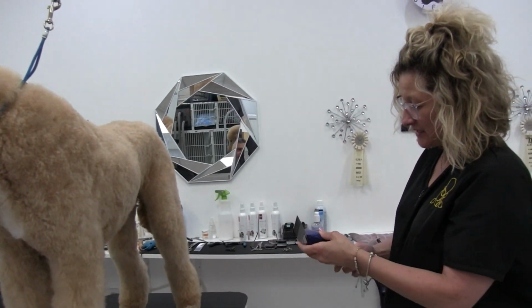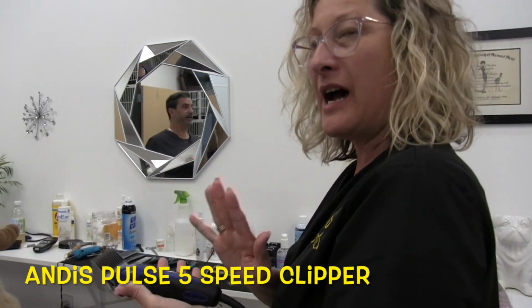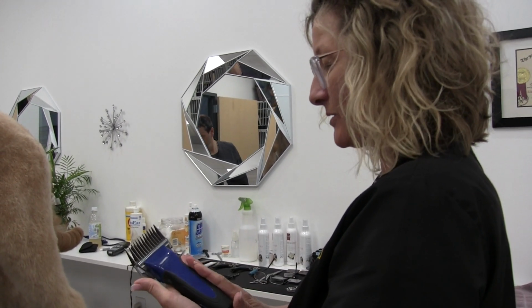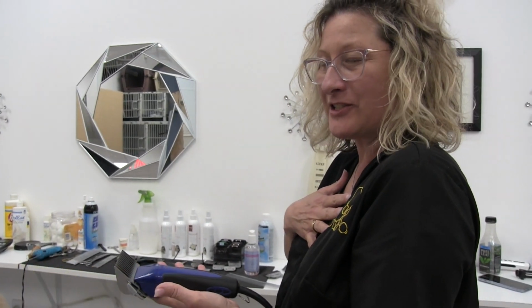I'm using Rudy's Andis clipper. This is the first time I've tried it. This is the Pulse 5-speed. Is that what it is? I have never tried the Pulse 5-speed. I've had many Andis clippers, but not this one. I'm anxious to try it, just to feel it. You know, I have my favorite. You guys know I'm a Wahl KM10 kind of girl. But I'll say this clipper feels great.